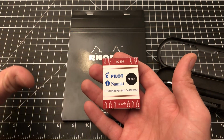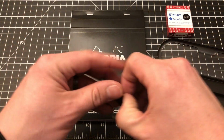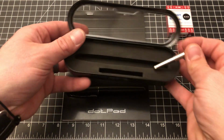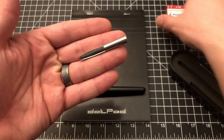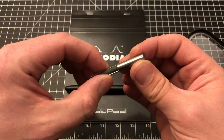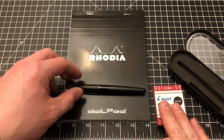These are high quality Japanese made cartridges made specifically for Pilot pens, in this case the Pilot Metropolitan. And the Pilot Metropolitan is also a Japanese made pen. We'll see right there, Pilot Japan. It also comes with what's called an ink converter. My understanding is that this is if you want to get a little further into your fountain pen journey and use bottled ink. You would use an ink converter to put bottled ink, your own ink, into this pen and not use the pre-filled cartridges.